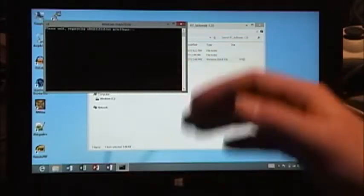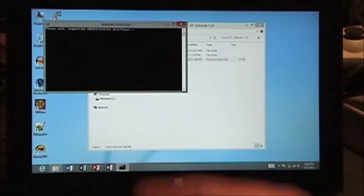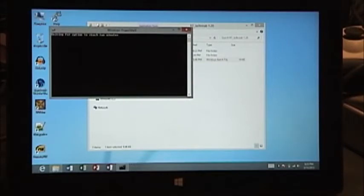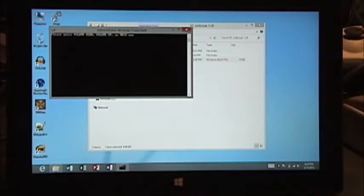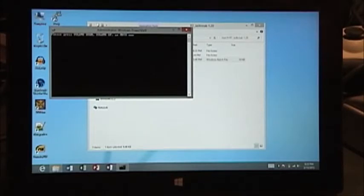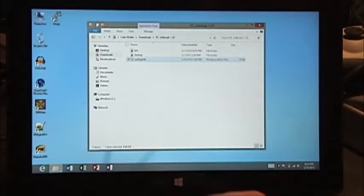Now let's run this, just so I can show you all this. It goes into Windows PowerShell to do all this, so there, that screams computer right there. That screams computer as well. Waiting for uptime to reach 2 minutes, so gotta wait for it. Press volume up, volume down, or mute now. So I'll press volume up. And there you go. It's done. Now I can run jailbroken applications.